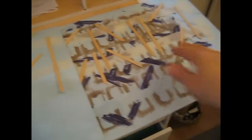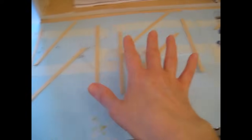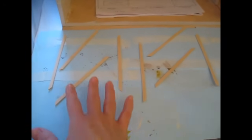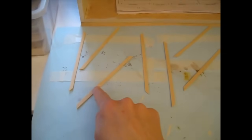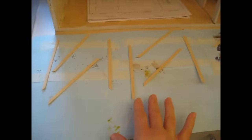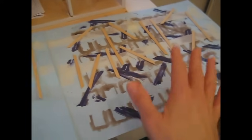Okay, so the surrounds are all now cut, and I've stuck them to cards, so that's the top row of windows and those two large windows at the bottom there. And I've stuck them on there, so I've got the left and right window as I'm looking at it, and the sides, top and bottom, and then I know where each piece goes back because they aren't obviously all the same size, top and bottom in each side. I've done the same on there.